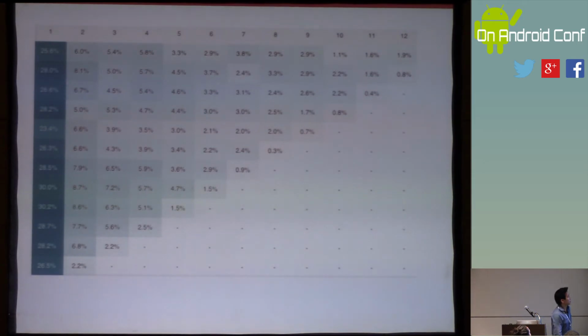There's a couple other ways I look at this chart. I'll always look at these first two columns, because as you know, with first impressions, you don't get a second chance to make a first impression. But cohort analysis allows you to look at how your first impressions are going as you're making product changes. So let's say that in week 6, all of a sudden I went from 26 to 28 and then 28 to 30. Those are actually big jumps. And so I would be asking, what did we do to improve our first impressions by over 10%?